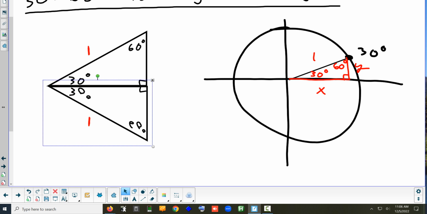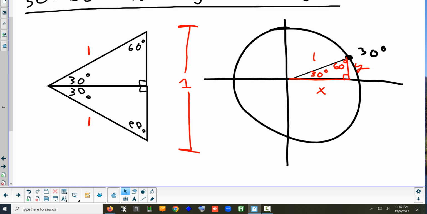So close. Now we've just created a triangle where all the angles are 60, 60, and 60. So what does equilateral mean? All the same side length. Right. Same side. So we know that in an equilateral triangle, all the sides are the same. So we know this side is 1, this side is 1, but more importantly, that side is 1.